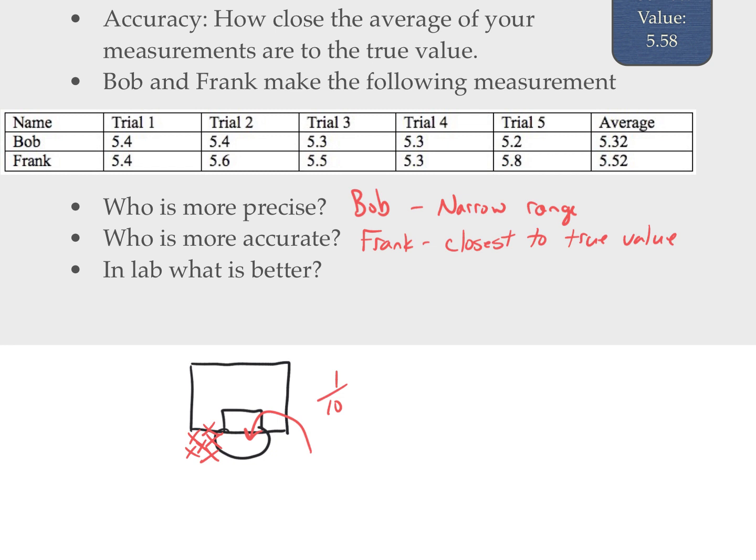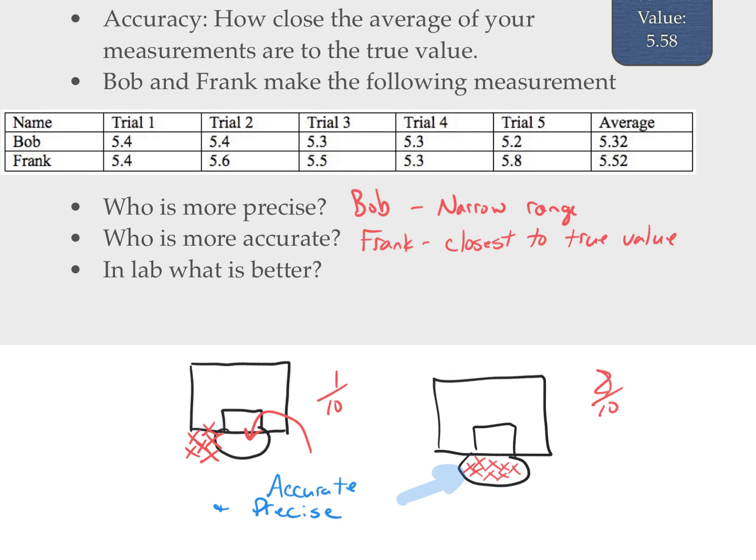Well, what someone might do is say, hey, why don't you scoot a few centimeters over to the right? That way you are lined up more in the middle of the hoop. And then you take 10 more and you notice that maybe you make 8 out of 10. And then, as a result, your average is more accurate because at first you were precise but not accurate, but now you're accurate and precise. And that's the ideal goal when it comes to measuring in lab.